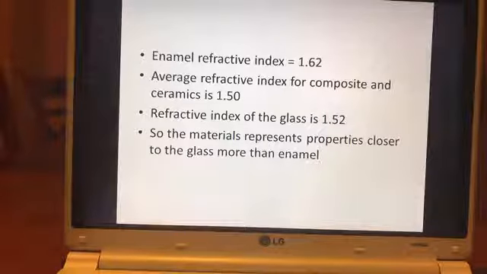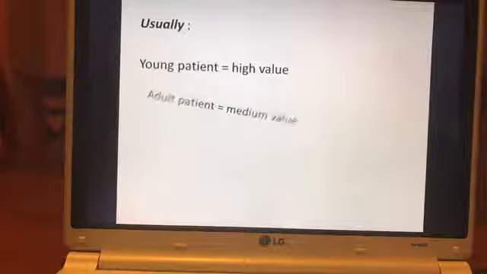So you really have to search the market for a good enamel composite that has a refractive index closer to your enamel. There are a lot of these in the market, but since I'm not doing anything commercial in this lecture, I will not mention the names. You can send me or ask me anything, but there are enamel composites in the market that are very close to the refractive index of the tooth. That's what you want, because you want the light reflection to be the same as in the natural tooth. So how do we select the value?